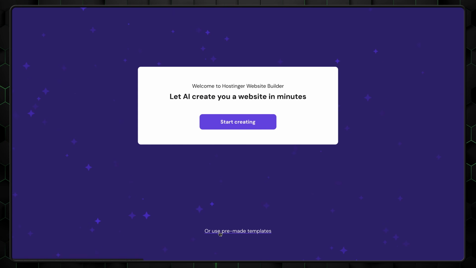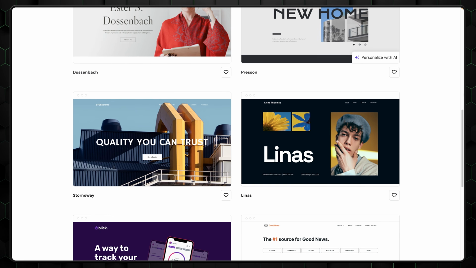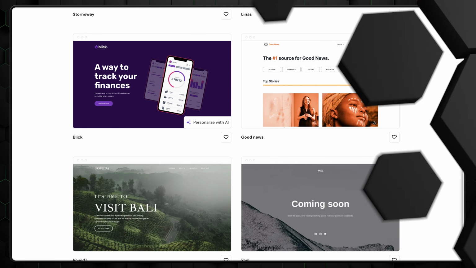Some of you might be wondering about templates. Hostinger has phased out the regular templates in favor of an AI tool that creates various designs. You can still access them, but to be honest, it seems that templates are not getting many updates any longer as Hostinger is focusing more on the AI builder now.